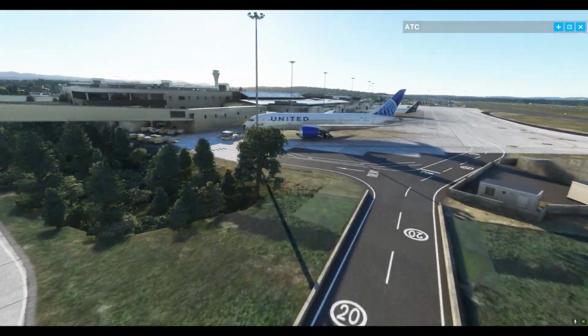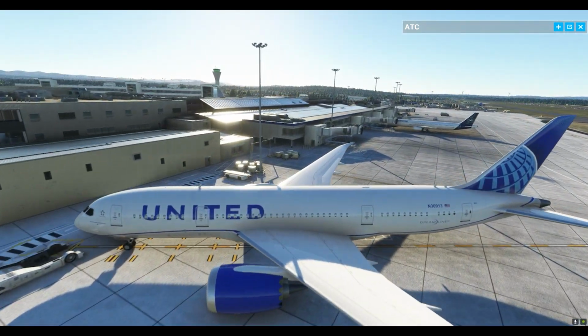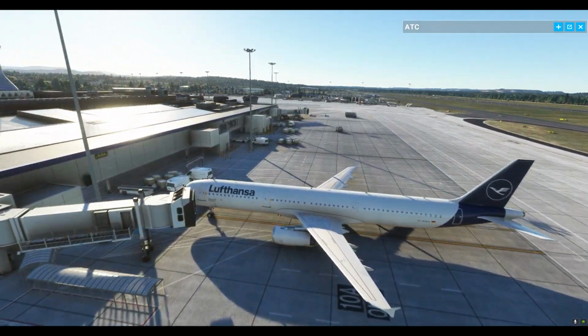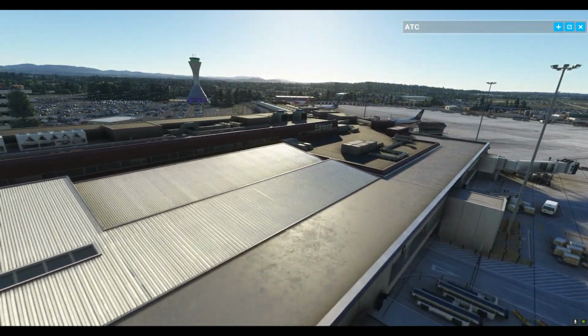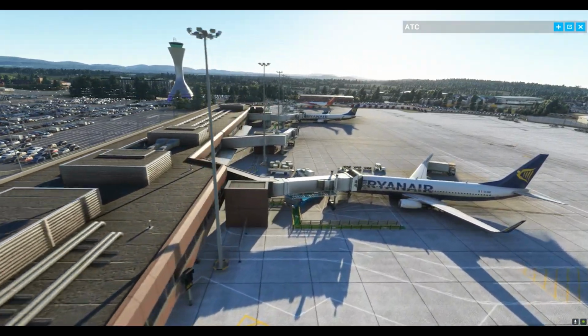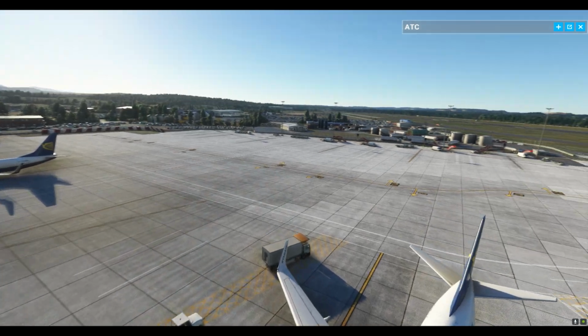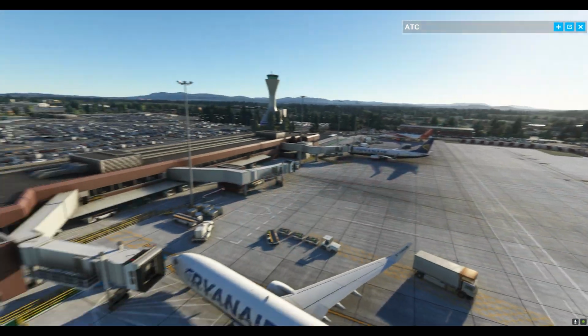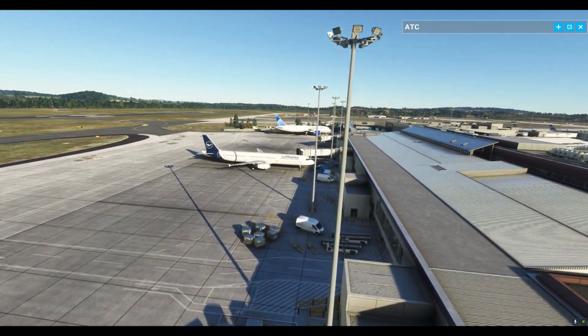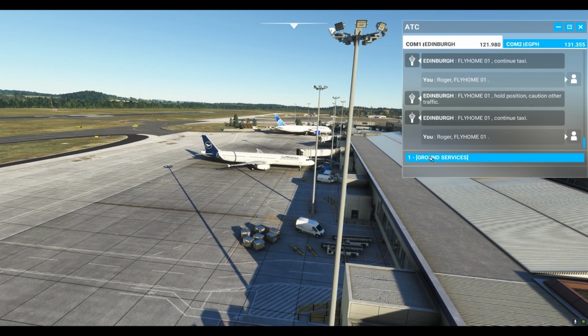For Qatar. And then another 7, 8 United. 788, baby one. 321 for Lufthansa. And else around. Look at the purple disco lights on the base of the tower there. Perfect. Beautiful. And a couple more 73s. So yeah, FS Traffic populating Edinburgh with all the sorts of traffic that you might expect to see knocking around here.